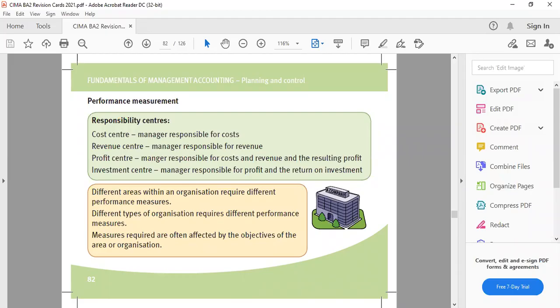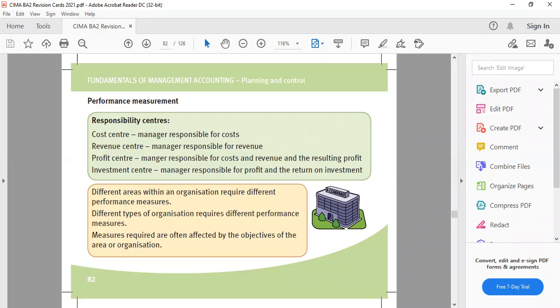What are responsibility centers? In an organization which is large in size or where multiple activities are carried on, the structure is complex. In such a case, they are decentralized or divided into various divisions or departments. Each department has a manager appointed. The manager is assigned some authority. Based on the authority, he takes decisions which are implemented. And after the decisions or the plans are implemented, he and the department would also be held responsible for their decisions.